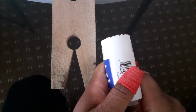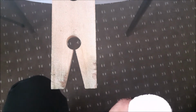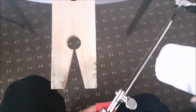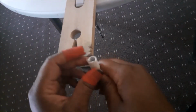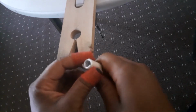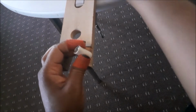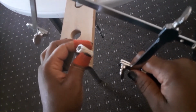Next, I'm going to apply a small amount of lube to the saw blade. Then I'm going to cut right next to the end of the coil. To cut these, I'm going to place the saw and the coils in a slant position, as you can see here.